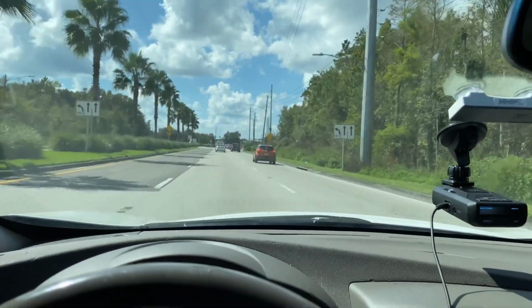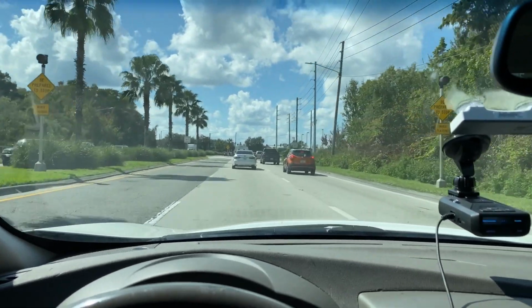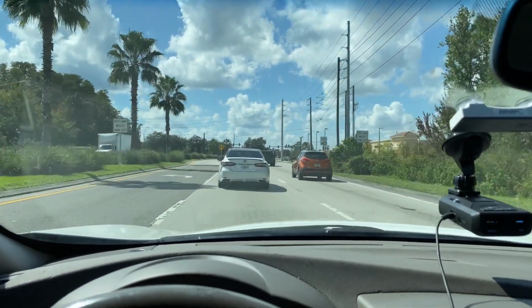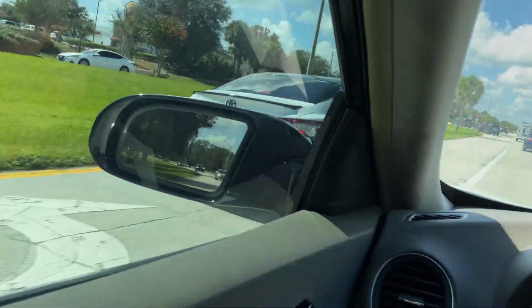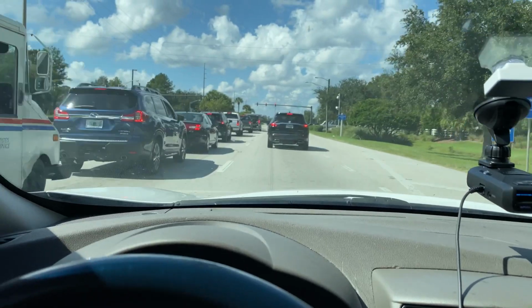Like I was saying, the new Camry, oh man, it's so nice. I was at the dealership the other day with my girlfriend, and they had her test drive one, and we actually test drove it together. It's just so refined. Why would you get a Lexus? I don't know if you guys can hear my exhaust with the windows up.